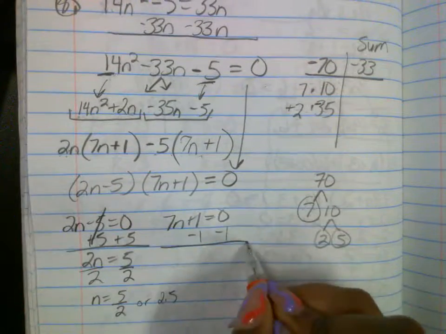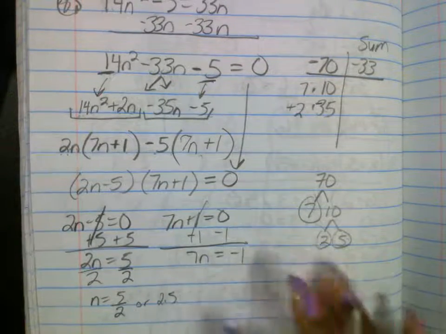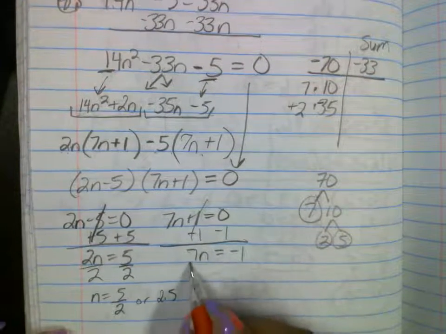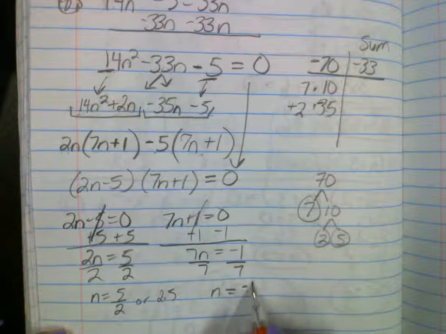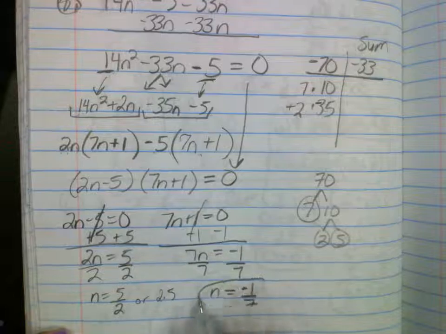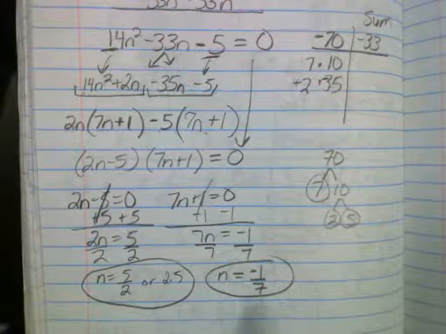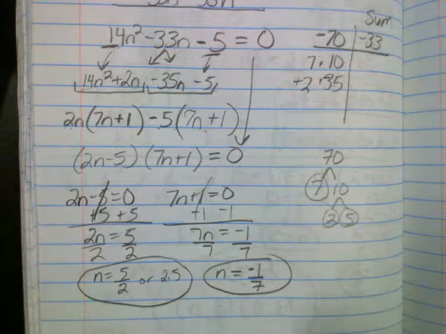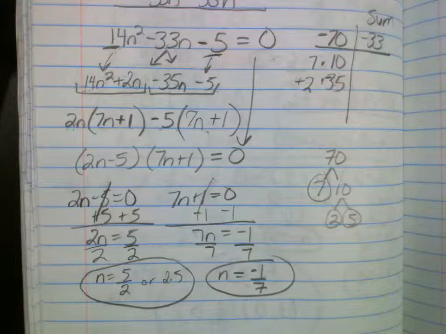All right, so now, what do I do to solve for n here? Subtract 1. Good job, y'all. This is gone, and we're left with 7n is equal to a negative 1. Now what do we do? Divide by 7. This gives me n is equal to a negative 1 over 7. Do you see that? Are we okay? As long as the fraction is reduced, you can keep it as a fraction. You want to make sure that it's simplified or reduced.